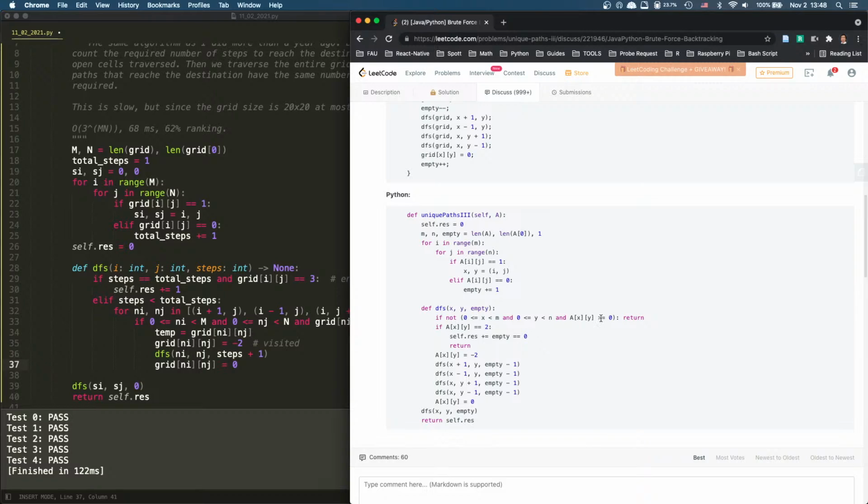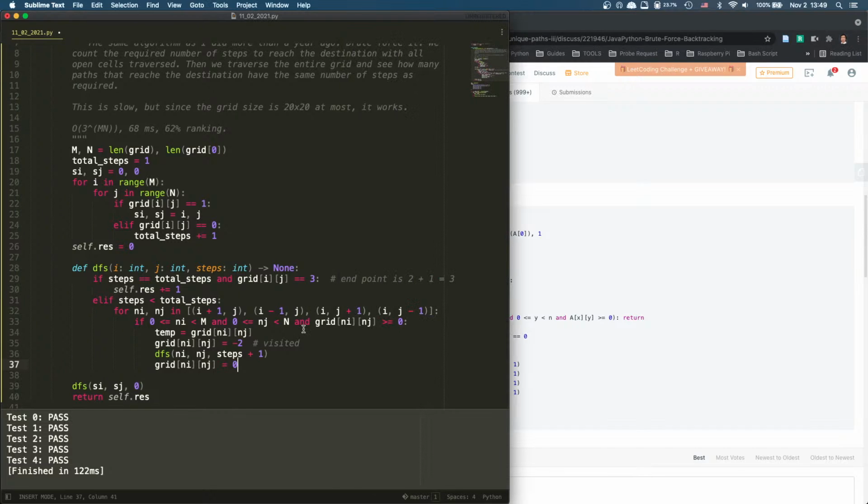And if it's not larger than 0, now we don't go. If it is, if everything is fine, then I check if it's equal to 2. If it's not equal to 2, oh, I see. They avoid the problem by changing it. Nah, I don't like it.